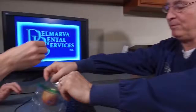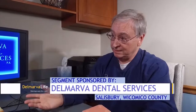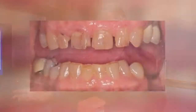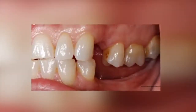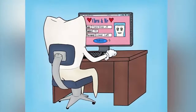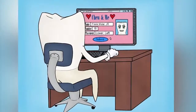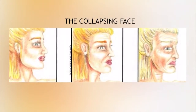He then had me bite an almond in half and then try to chew it with my front teeth to show what it would be like to not have the back teeth. And therefore, there's a lot of consequences to not having back teeth. A lot of people think because they don't show, they're not important. Those consequences include the wearing of the front teeth from chewing. And since teeth hold each other in place, there can be drifting of the teeth. So teeth will look for other partners, and they'll drift or move to looking for another tooth. When you lose enough teeth, because your teeth hold your facial bones and structure and your muscles in place, you start to have collapsing of the face.